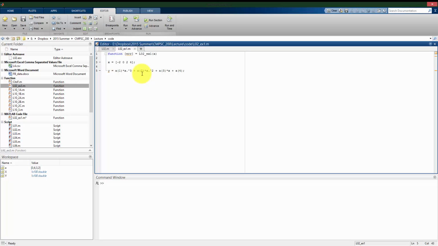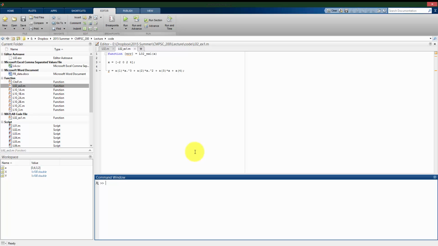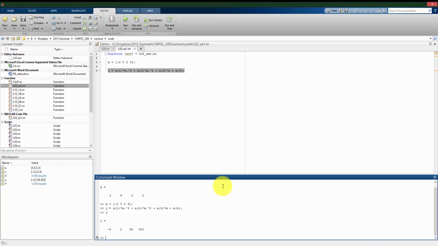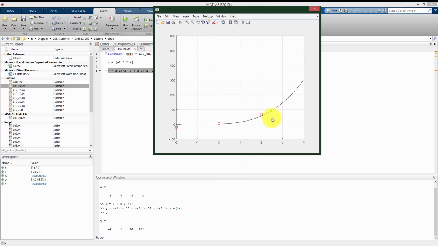Alright, so this is going to compute the value of y at these 4 values. So again, let's just look at how this is working. If I have this vector a, which I already have here, I can't run the function yet, but I can run just this line. If I denote this as x and calculate this, I get my 4 values of y that correspond to those 4 values of x. And this matches, if I go back here, the values of y not everywhere, but only at those 4 points, -2, 0, 2, and 4. So these 4 points are what I'm trying to match with the black squares.